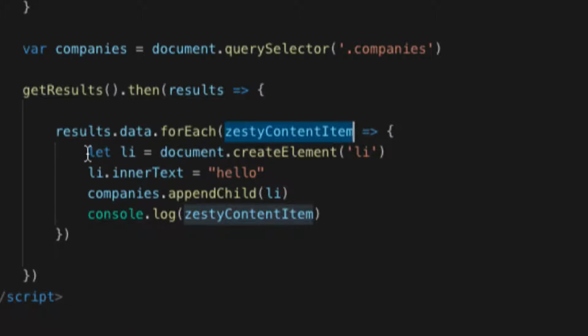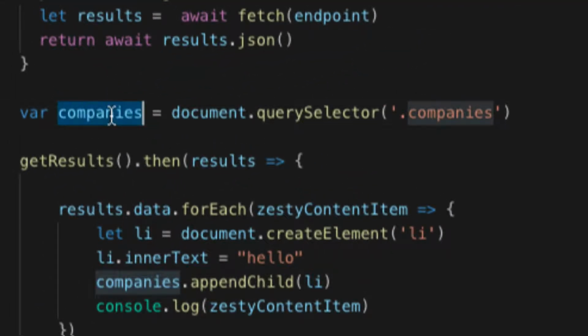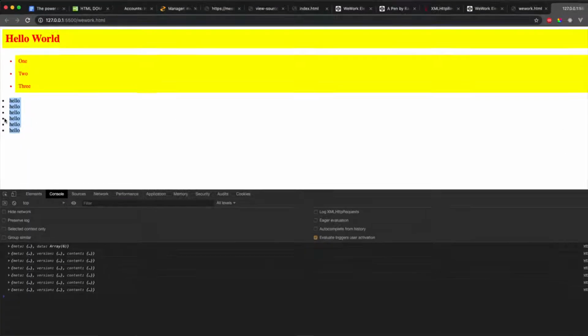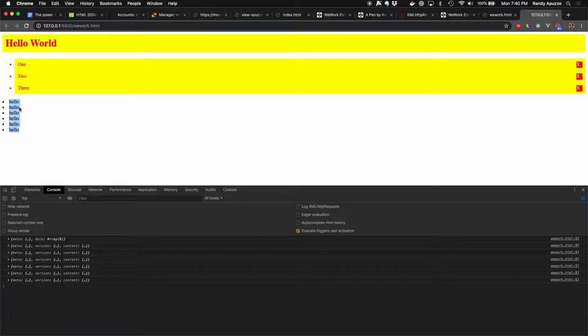To test to see if this was working, I created a list item, gave it some text, and I appended it to companies, which is the parent object, the DOM object, which is here. So you can see that we have 6 companies, and we appended 6 hellos.